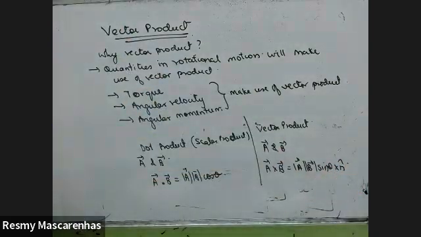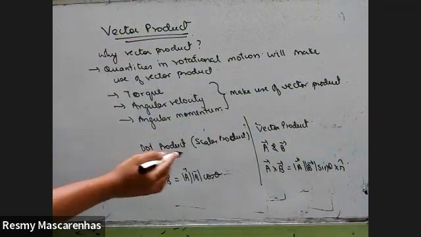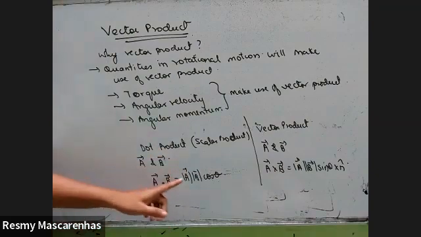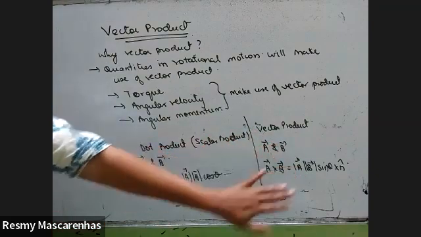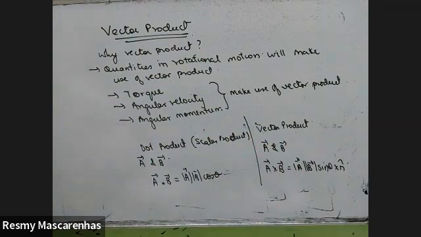Now this I'll explain in detail. Right now we don't have the dot product here. Only one problem I'll solve based on this. What we need mainly is the vector product. So what is this vector product?